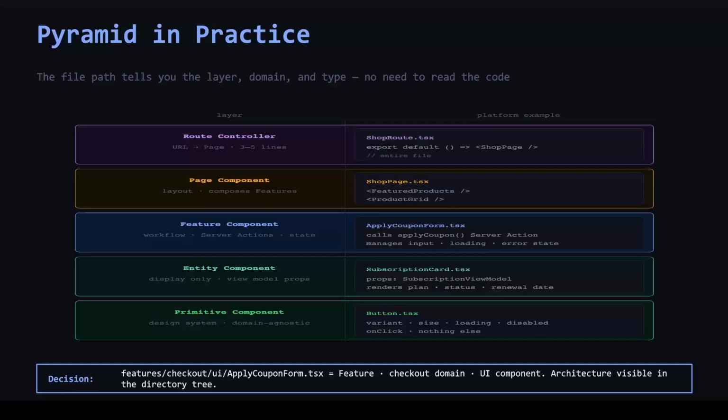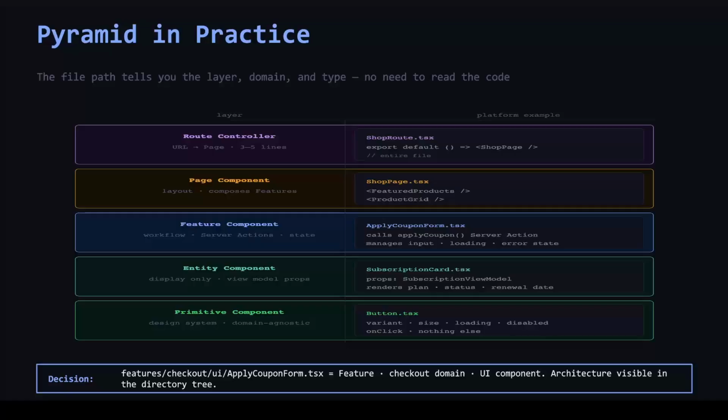Feature components. ApplyCouponForm.tsx calls the apply coupon server action. It manages the coupon code input, the loading state while the action runs, and the success or error display. There's one workflow. Entity components. SubscriptionCard.tsx receives a subscription view model as props and renders the plan name, status, renewal date, and formatted price.